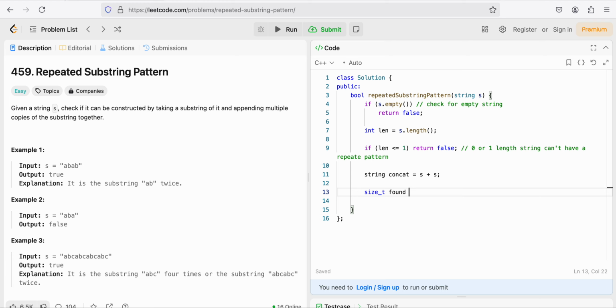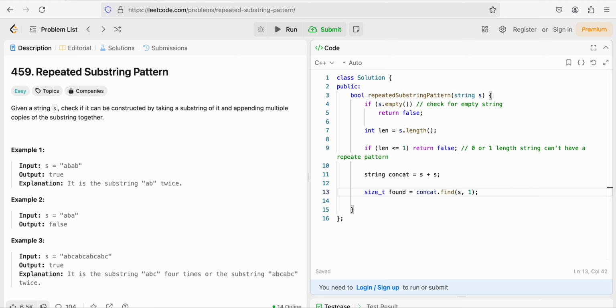We'll search starting at concat plus 1, but rather than doing strstr and starting from concat and looking for s from concat plus 1, we can do concat dot find. In C++ you don't have to do a strstr, you can simply do a find. So concat dot find, and then we search for s starting at 1.